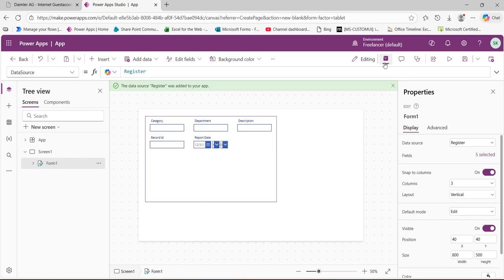Now go to the properties. Under properties, you can see the default mode. By default, it's in the edit mode. That means you are editing data you already entered. But as of now, I didn't enter the data. First time I'm going to use this, so it should not be edit mode. Turn it into new. Make it as new. We'll make this the default also. Now run the form slide.